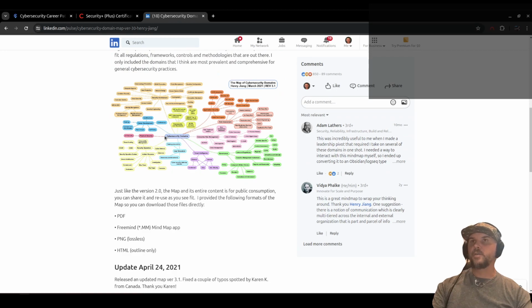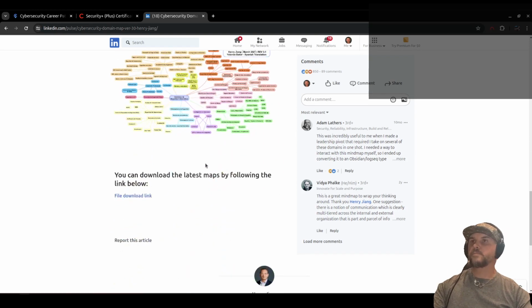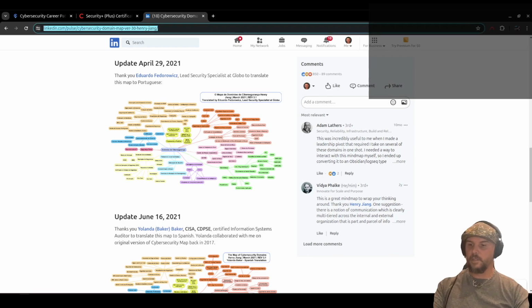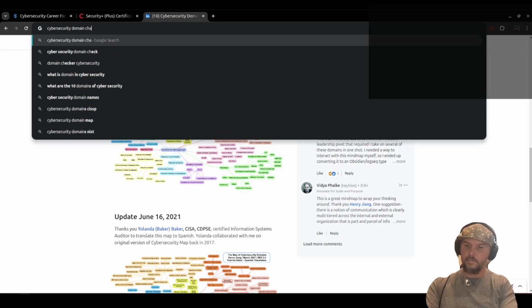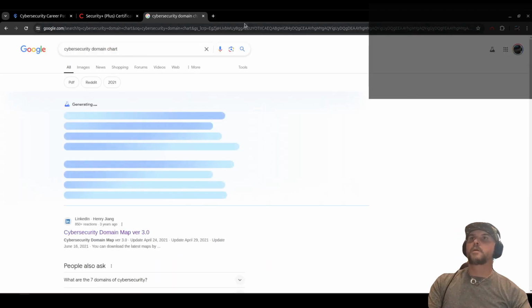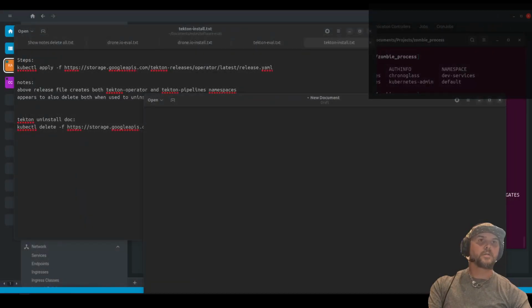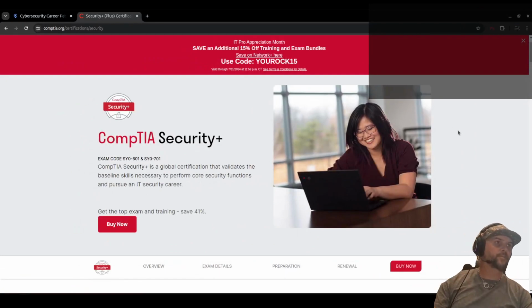Yeah, there was one that used something like this that basically just created each of the columns for the domains instead. Let me see. I'm pretty sure there's a different one. Is this it? Yeah. At the end of the day, it's a chart, right? It's as helpful as you want it to be.